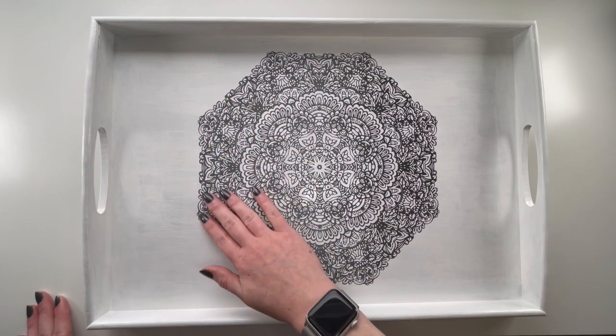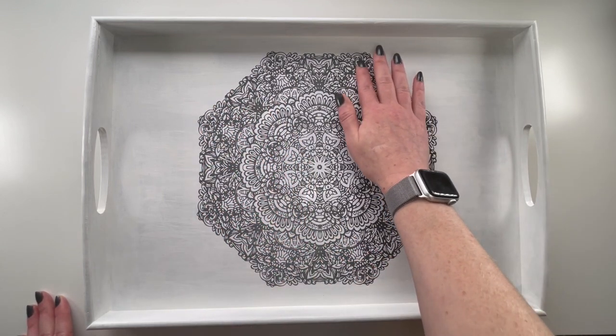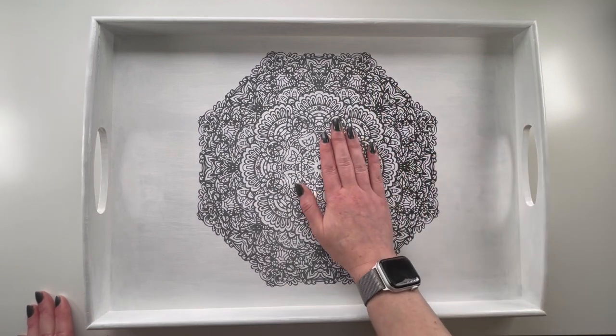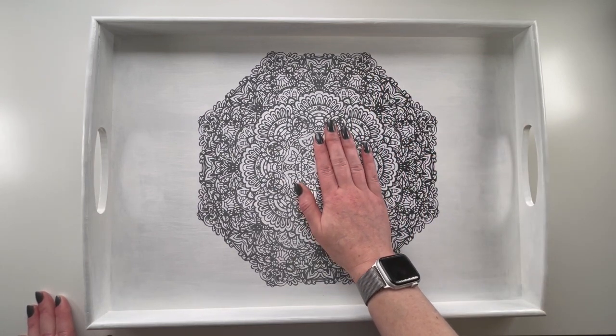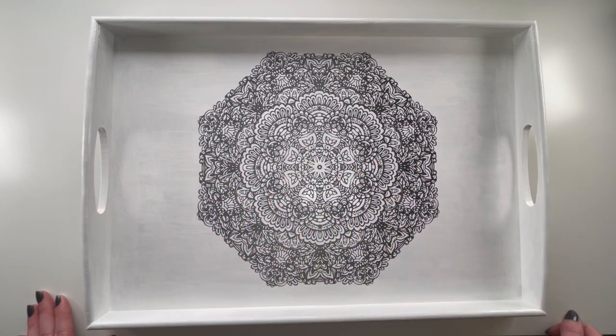Again, this was a lot of work to weed this out and get it on there. So I don't want it to lift up anywhere, even though I don't think it will. Vinyl's got a good lifespan of, I believe, 3 to 5 years for the glue, and it should be longer because I have sealed it. But I just wanted to quickly show you the final reveal.